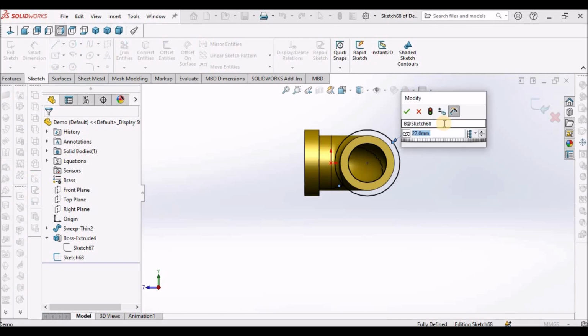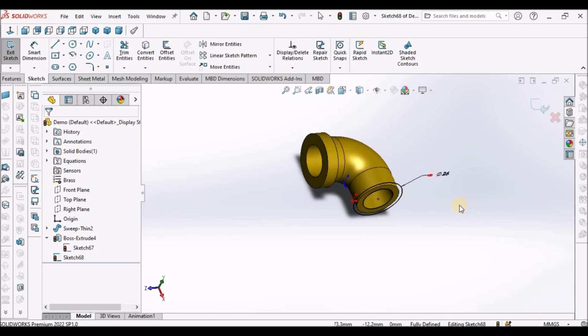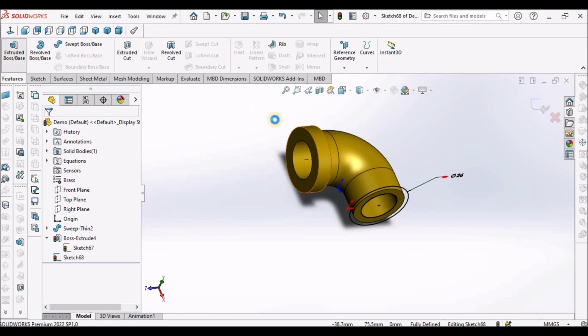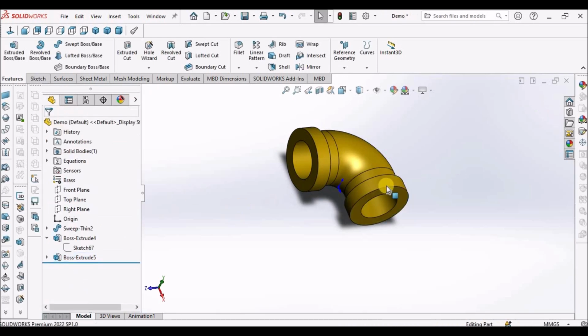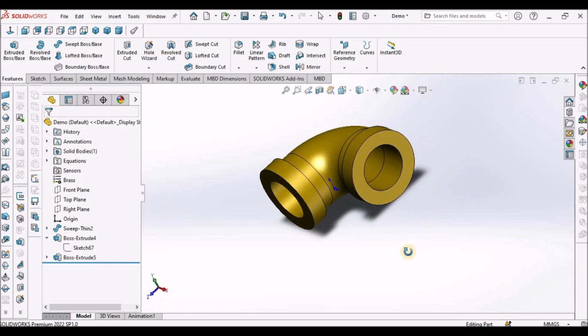So when I update here, it automatically reflects in the other sketch. So that is the advantage. So whenever we modify this flange, it automatically updates here. Now select the extruded boss, flip the direction, and its depth is 6 mm and say OK. See, this is the flange.